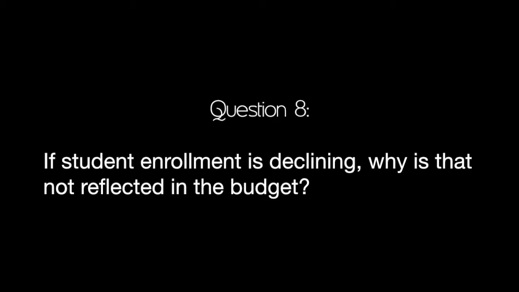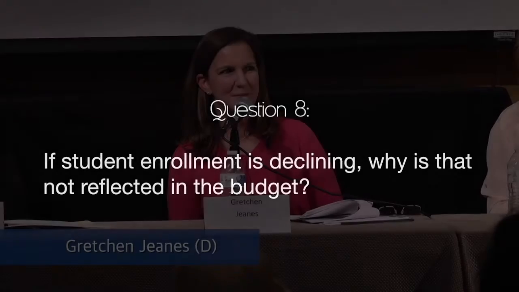If student enrollment is declining, why does that not reflect in the budget? I can't speak to this current budget, but if I am elected onto the Board of Education, I will ensure the budget is going to reflect the student population. We can't continue to raise our budget if our student numbers are going down.